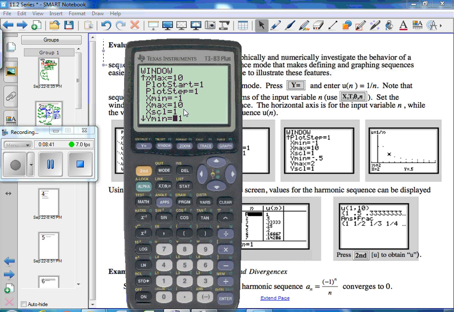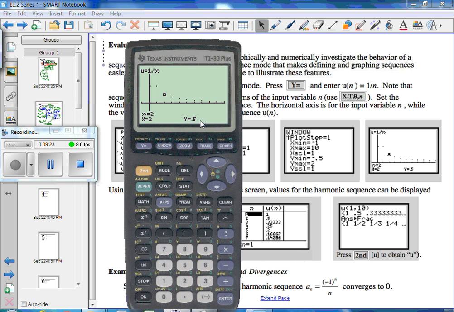And if we keep scrolling down, we know that our function 1 over n is going to go from 1 down to 0, because 1 over 1 is 1, and then as we increase n, 1 over 2, 1 over 3, 1 over 4, 1 over 5, it's going to get close to 0. So it's going between 1 and 0, our y values. So let's make our y values between -1 and 2. And now we'll capture everything. That's good. So then we graph it. And what we see is what we would expect to see here. If we trace along, I've got the point 1, 1 when n is 1.